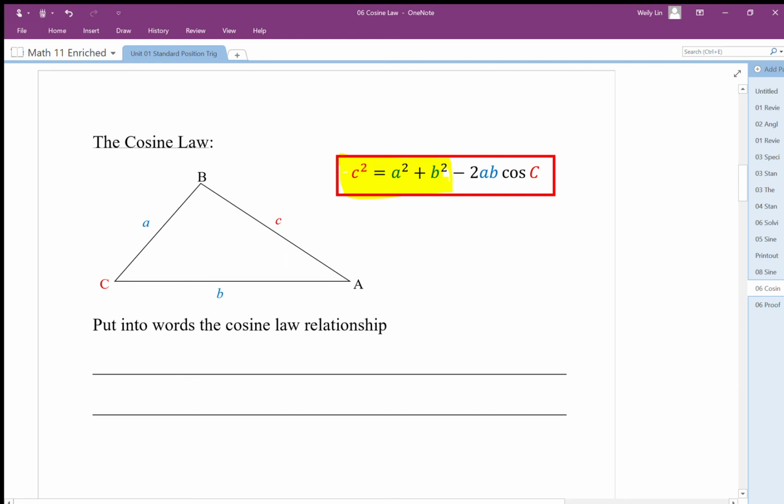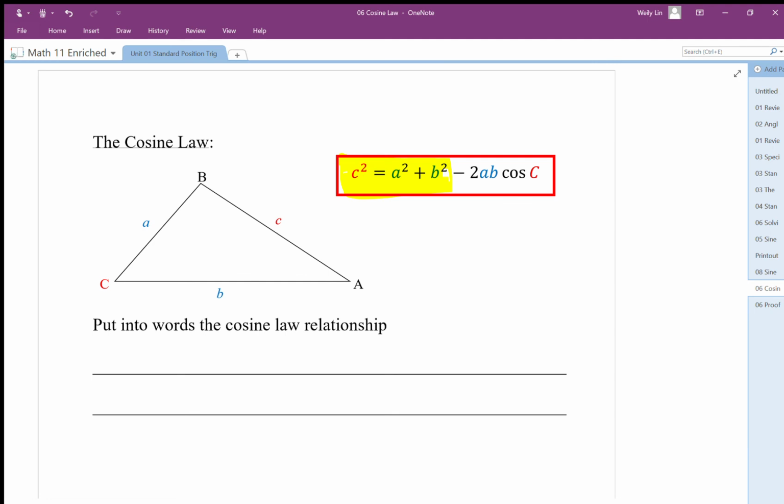We haven't really justified or proved this, but there is a reason why it's minus. When we want C squared to be shorter, the cosine is positive, so we need to subtract. When we want C squared to be longer than in our 90 degree triangle, the cosine will be negative, and we end up subtracting a negative, which adds on to C squared and makes the length of C longer. So that's the cosine law in a nutshell.